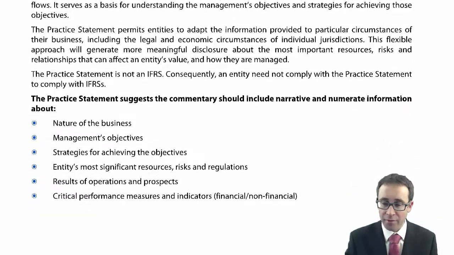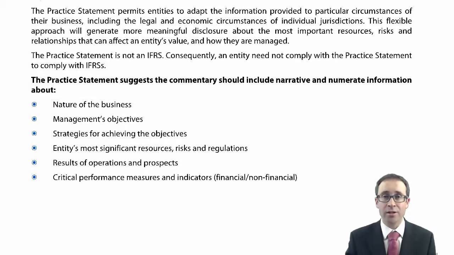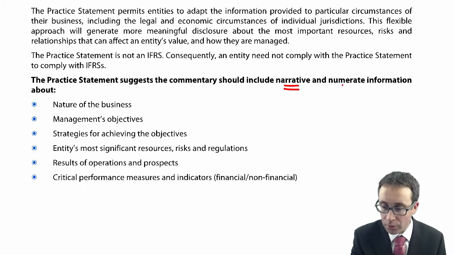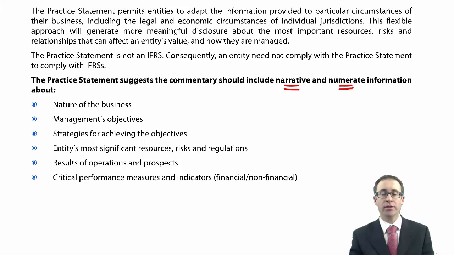Feel free to go through and have a read of the bits of background information, but what I want to draw your attention to is what you have at the bottom of the class notes there. It emphasizes that there should be a narrative disclosure and also a numeric disclosure as well. So a balance between the numbers and the narrative. And then it gives you some more specifics about advice that they consider relevant to include within your management commentary.